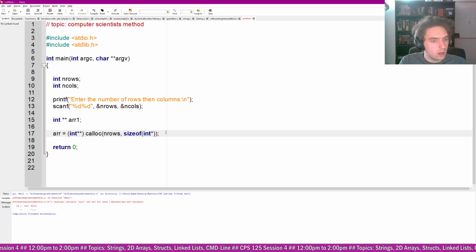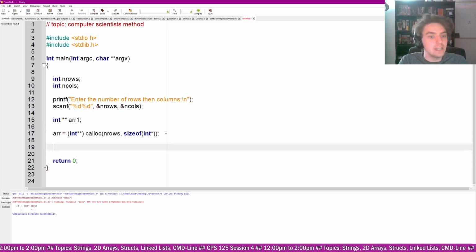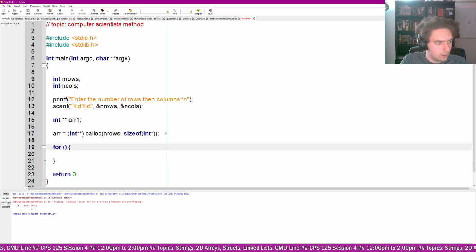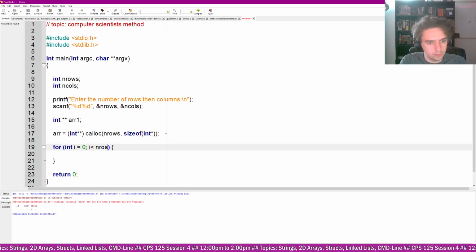Now what I've got to do is, for each of those, allocate enough space to hold the array, the blue array. So for int i equals 0, i is less than number of rows.